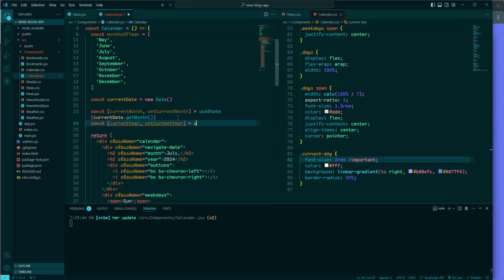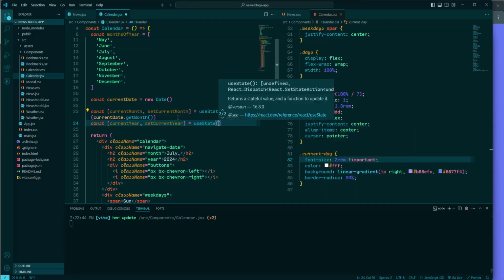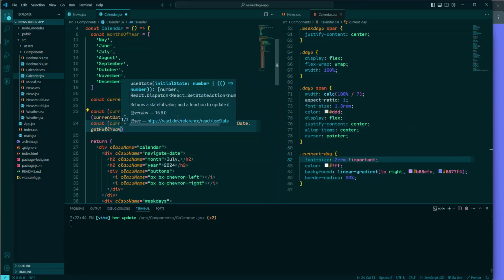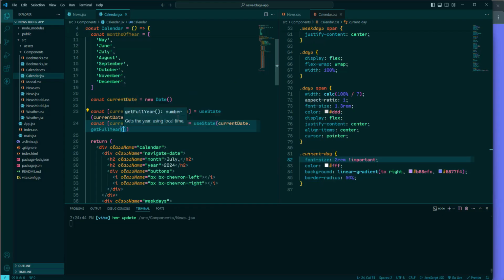It should be equal to useState, and as the default value, I'm going to pass here current date dot get full year. Similarly, the current year state variable holds the current year as a 4-digit number, for example 2024. We initialize it with current date get full year method, which extracts the current year from the current date object.